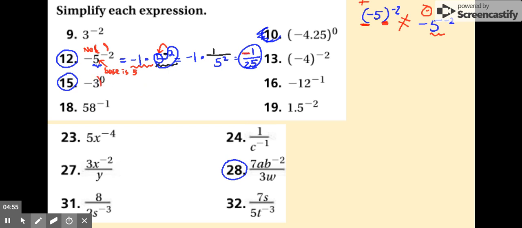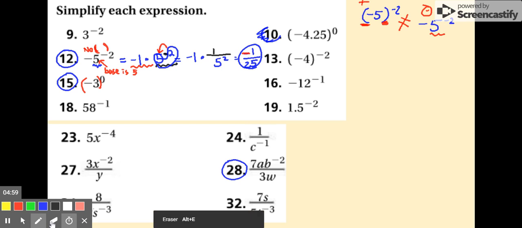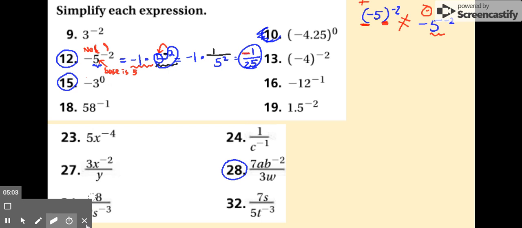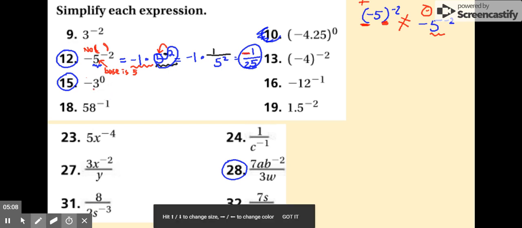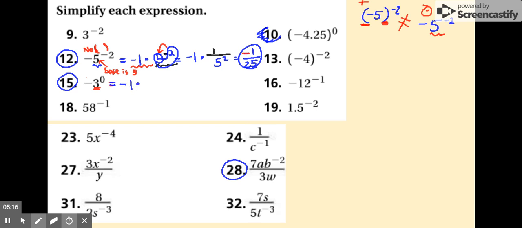And this one also. There's no parenthesis, right? If there's a parenthesis, the answer is just 1, but there is no parenthesis, so this should be gone. So now what's the base? The base is only 3, which means when there's no parentheses, you have to split this negative. You have to leave it behind for now. I'm going to do 3 to the 0 power. So now we see only 3 is the base. Let's simplify this. Negative 1 times, what is 3 to the 0 power? We know that it's 1. So now what is negative 1 times 1? Negative 1. Many people will answer, oh, negative 3 to the 0 power is going to be positive 1, because we learned that anything to the 0 power is 1. But if there's a negative in front of it without parentheses, it's going to be negative 1, because you multiply negative 1 to that number.